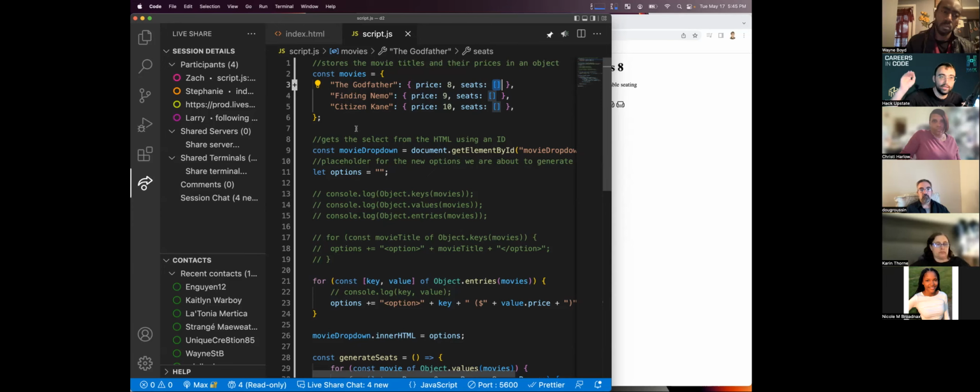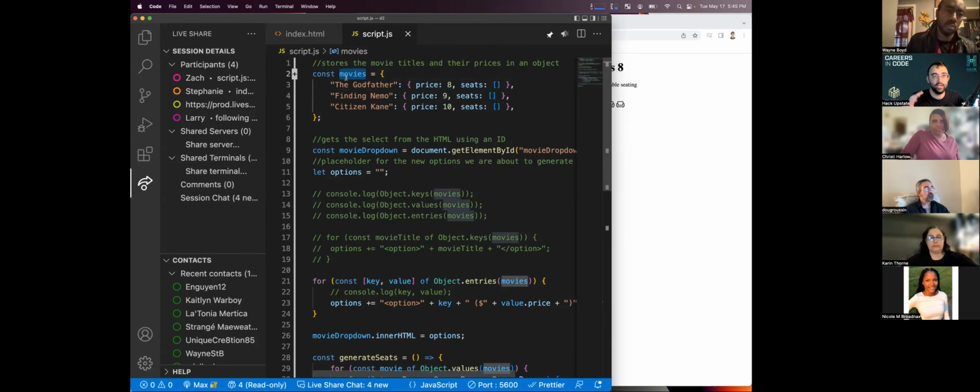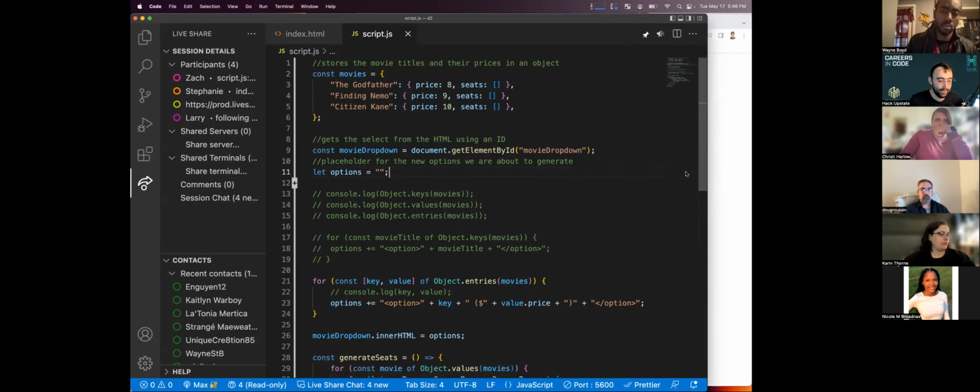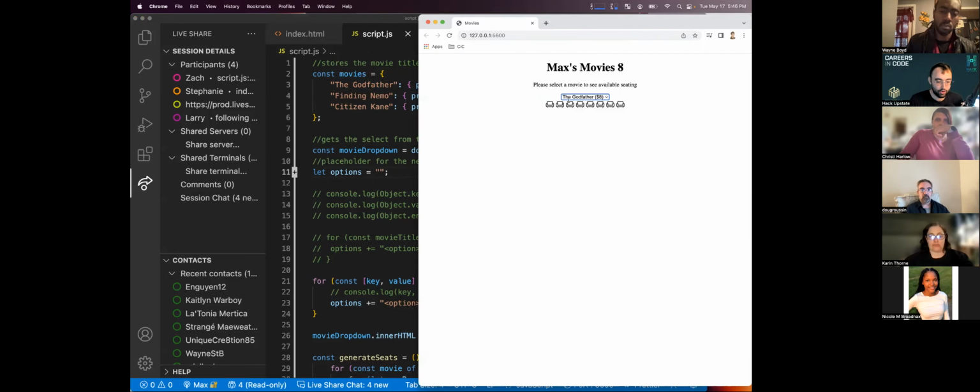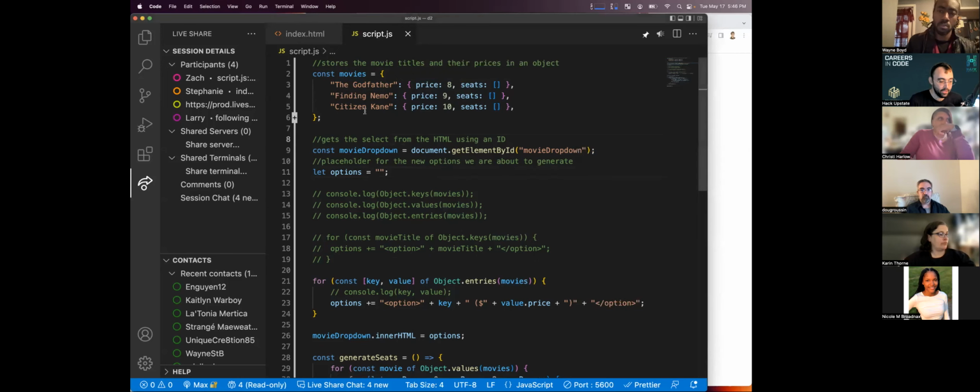Whenever we want to know what's going on in our app, everything is contained in this movies object, but it's a mega object because it's got objects inside of it, and those objects have arrays, and those arrays have different arrays. So what we do to get started is we say, hey, wouldn't it be nice if our dropdown over here was coming from the data that was in our JavaScript?